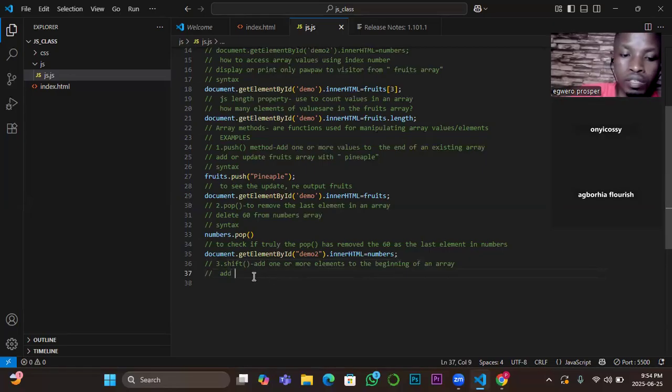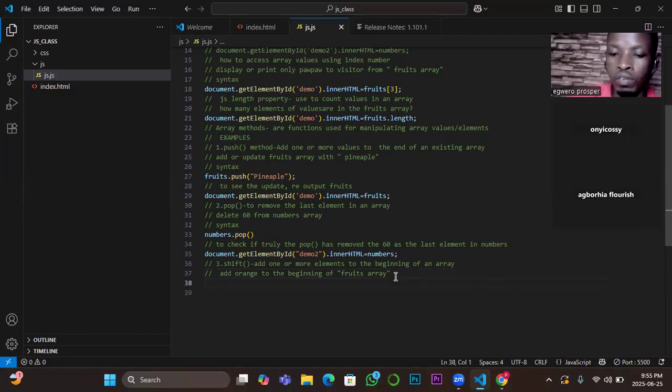So add orange to the beginning of fruits array. So this is the task.